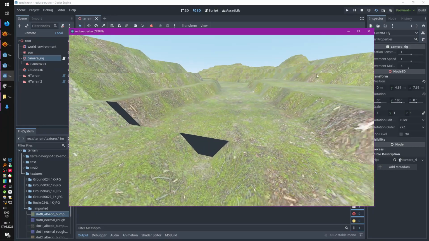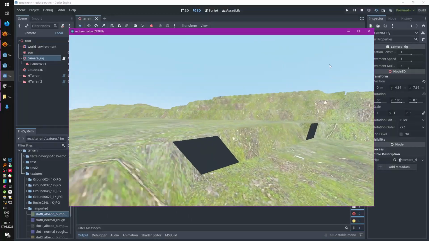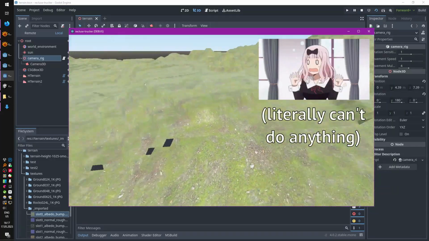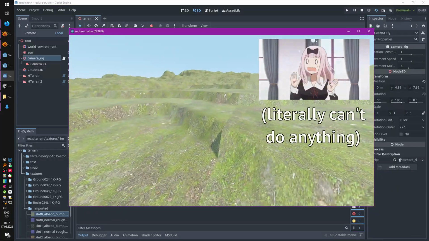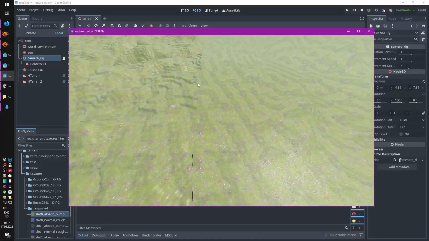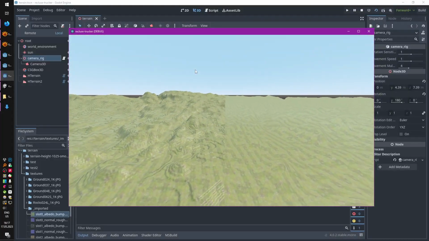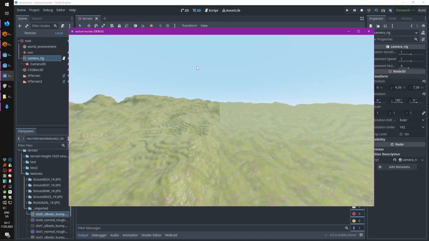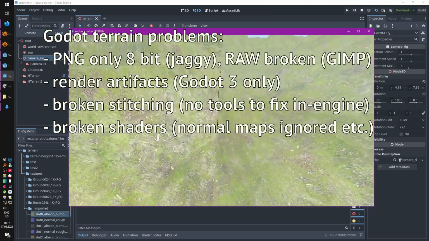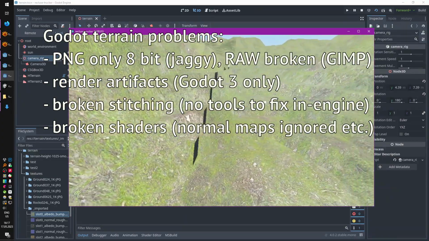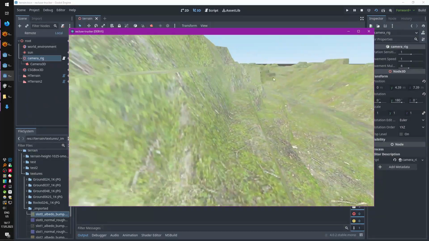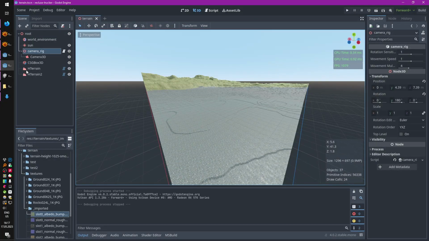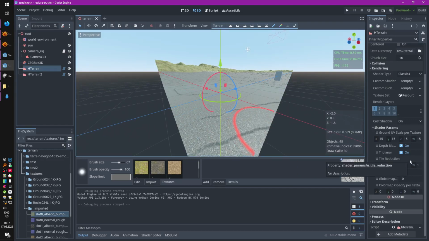I could blame this on the texture splitting process, but the problem is that Godot does not have any built-in behavior to address it. So that's not a thing that the plugin provides to us. And secondly, even though the terrains have the same textures and have the same settings in regards to rendering, one of them seems to be using all of the normal maps and stuff, and the other one just doesn't, which is exceedingly weird. So let's actually go over to the editor and look at the rendering settings.